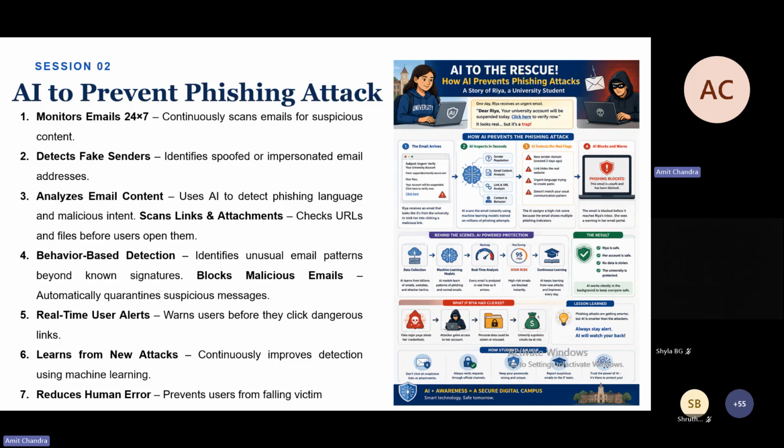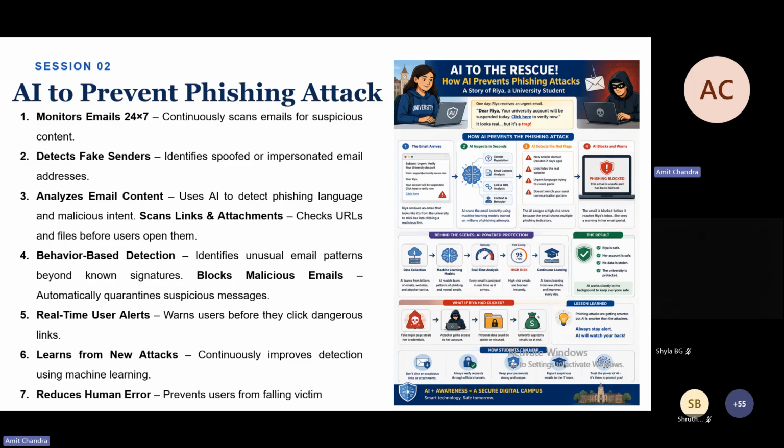So this is how the student and the university will get help with the help of AI. In the same way, AI can, on a continuous basis, give messages to all the university students stating not to click such suspicious emails, always verify those kinds of mails, and keep your password protected.